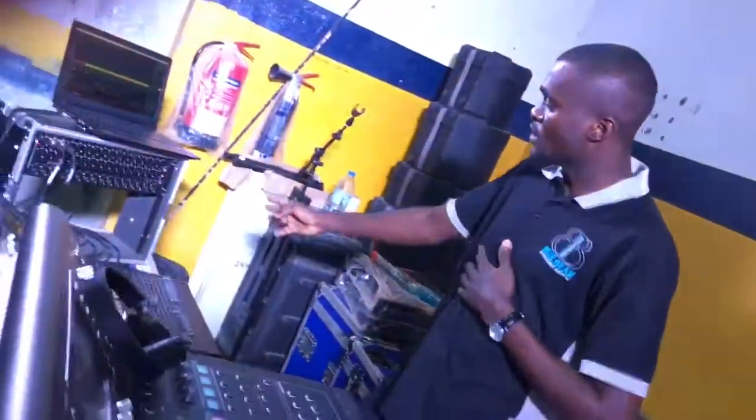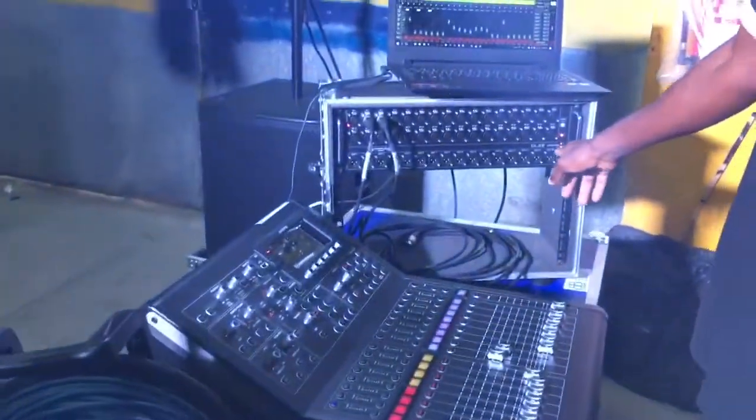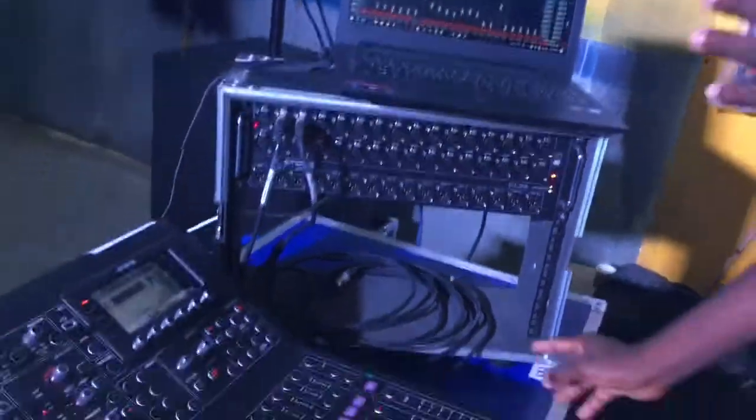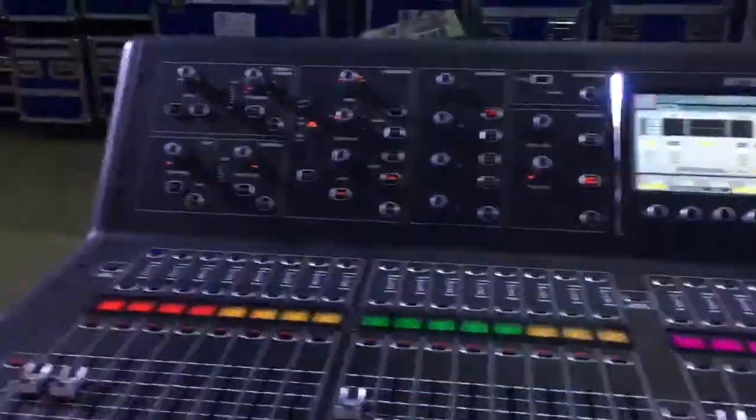Please, if you can come to the DL engine, you can see that the B is on green and the A is blinking. When you notice this, know that your connections are okay. The only thing you have to do is a right patching on your mixer. And once that is done, you're ready to go.